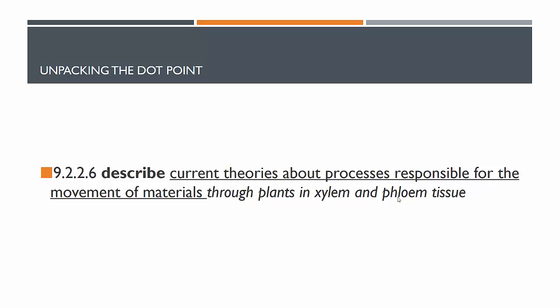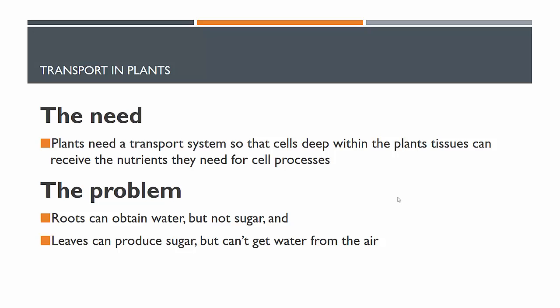Now, xylem and phloem tissue is taught every single year from Year 7. But we constantly find that even in Year 11 and Year 12, for students who pick biology, they are still not familiar with it. So this video may be a little bit longer than what you were expecting, but we're going to really give you a good grounding in what's going on in plants.